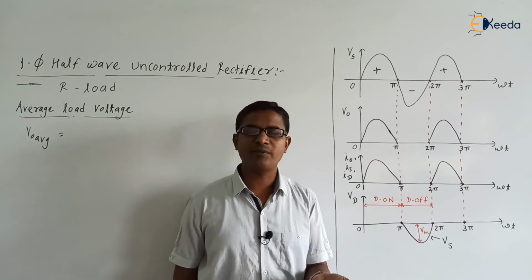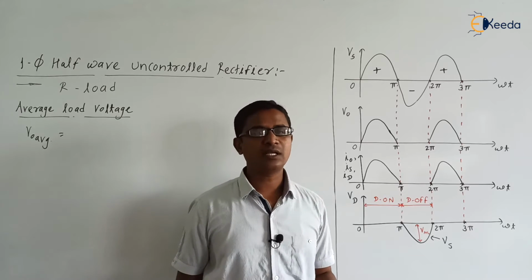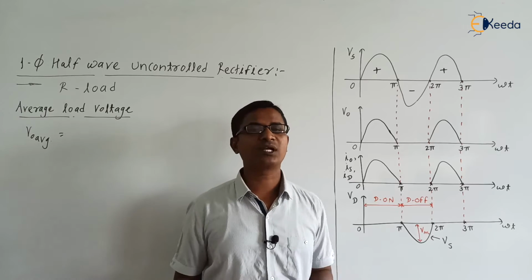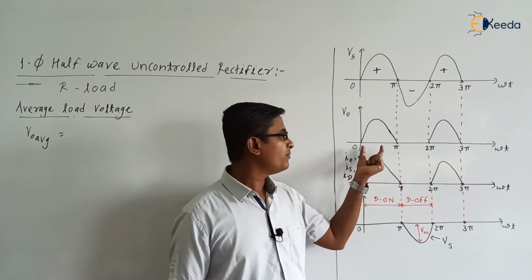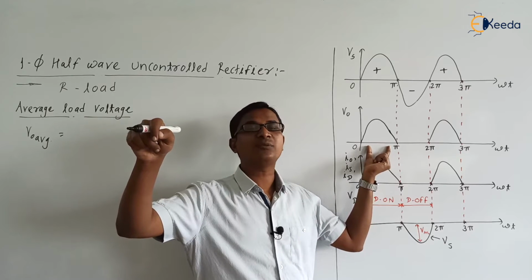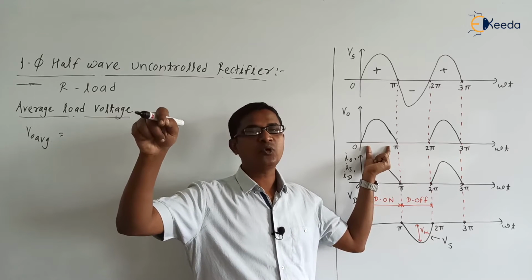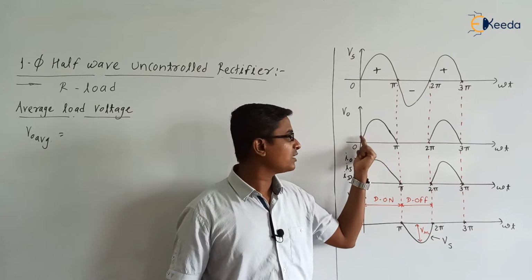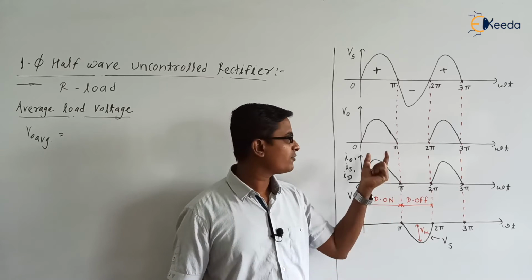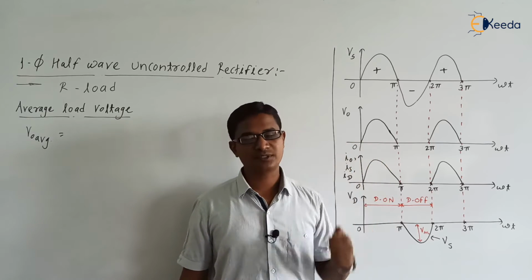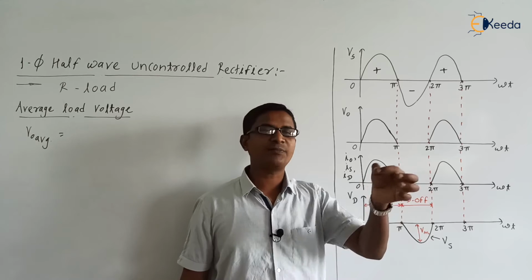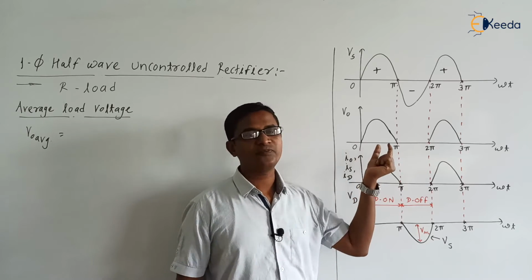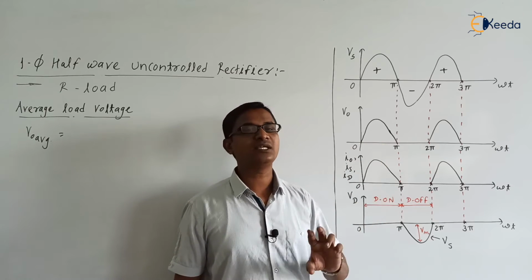Suppose we are having 10 numbers, 1 to 10. Generally, how do we take the average? We add the numbers and divide by the total count. But it is possible to add the numbers in the case of discrete samples. Here we are having a continuous waveform, right? So from 0 to pi we are having infinite samples. Is it possible to add the infinite samples one by one manually? Not possible. So for this we are going to take the help of a mathematical operator, that is the integrator.